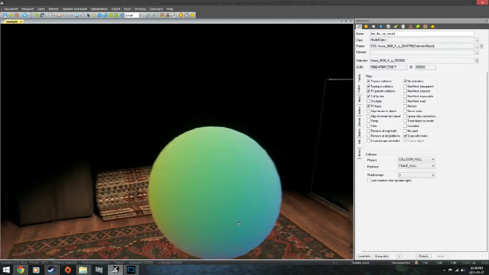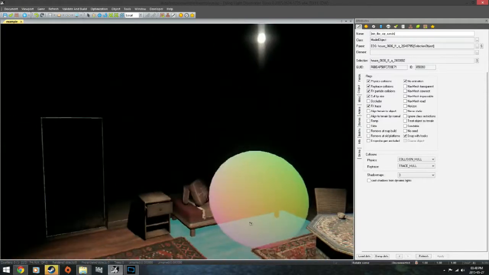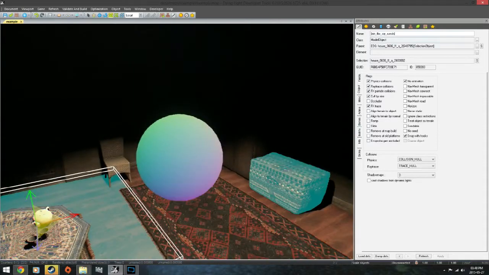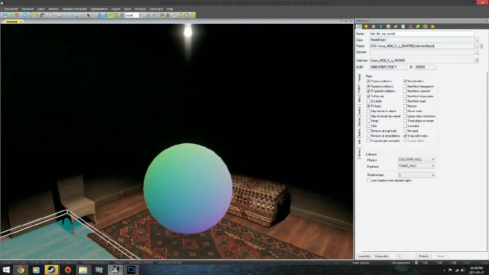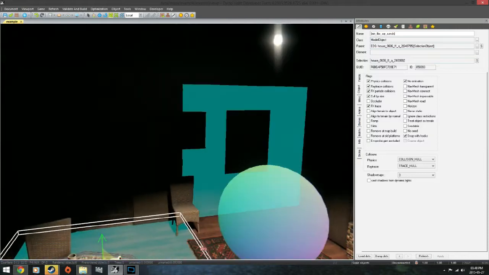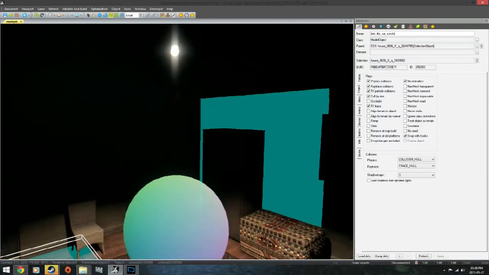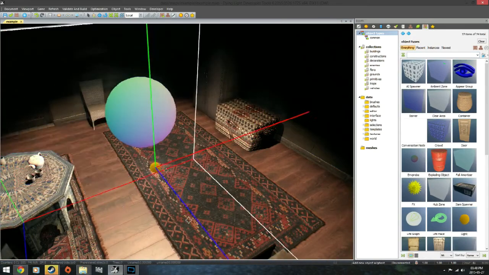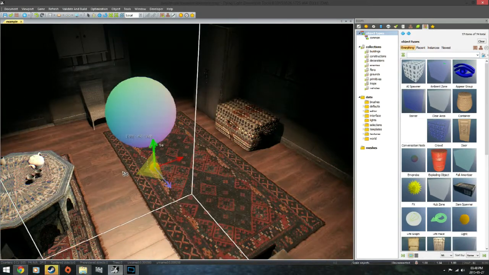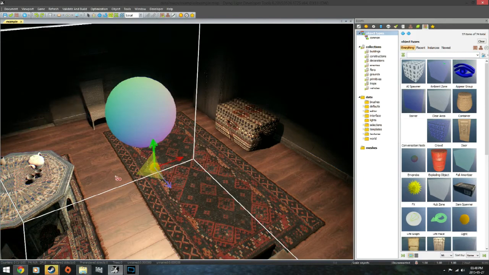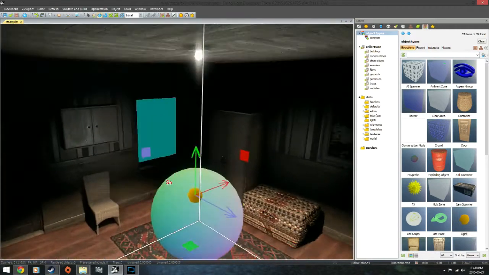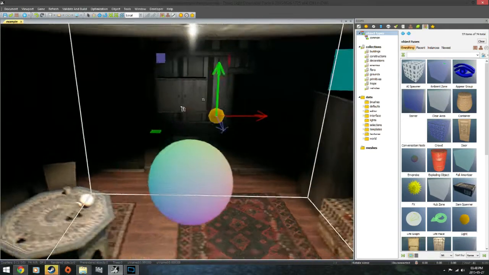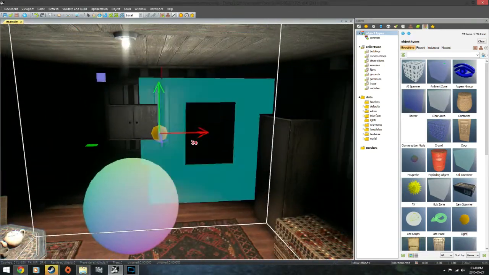Another thing is that, see, the room's still very dark, and it doesn't seem real almost. It doesn't seem right. If you walked into a room, it wouldn't just be light coming down. The bulb emits kind of in a circle. So what we're going to do is put down another light and make it omni. And then we move it up closer here, so it's kind of like the light is emanating, giving the room a whole kind of glow.